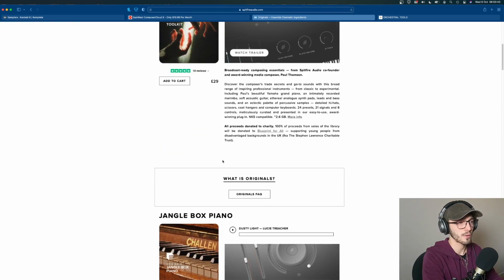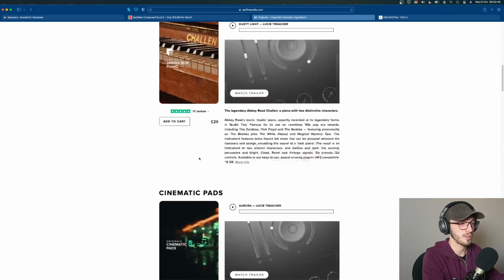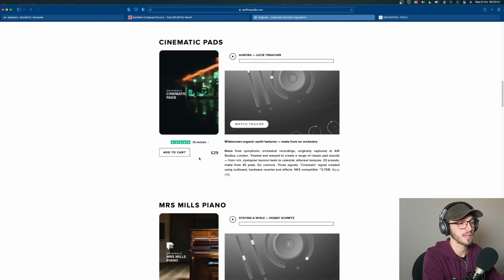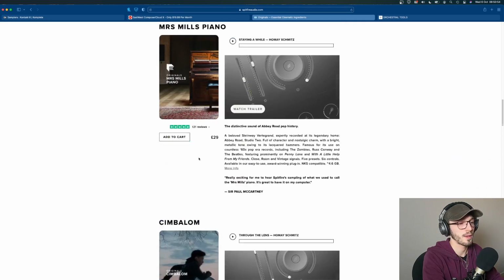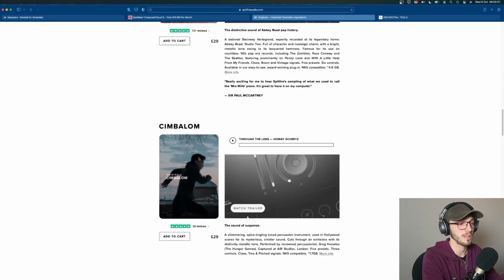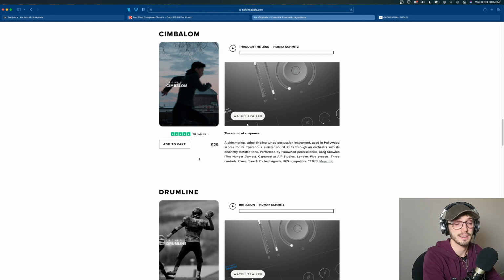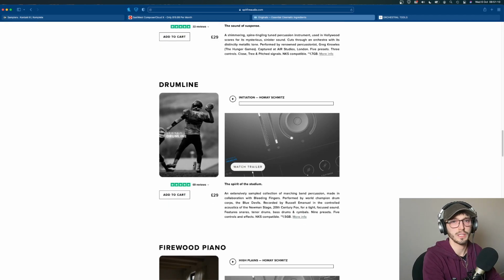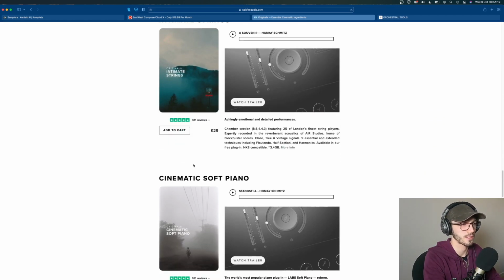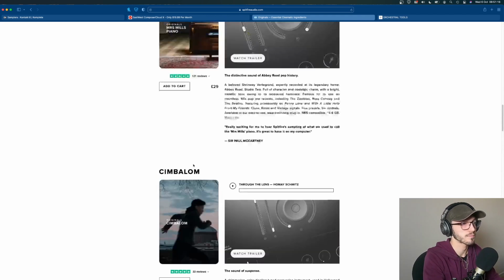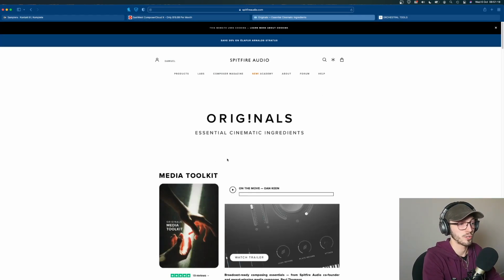And highly recommend. They don't take up a lot of storage. Again, if you're dipping your feet, maybe you're doing this as a hobby, these are really good little sample libraries. They have their own UI. They're great for, as I said, just dipping your toes in, and the quality is excellent. That is one thing with this company, Spitfire Audio. They're a London, British-based company, really friendly, really good customer service. I've had to deal with them a few times with just things not working. That's just technology. But there we have it, their Originals.